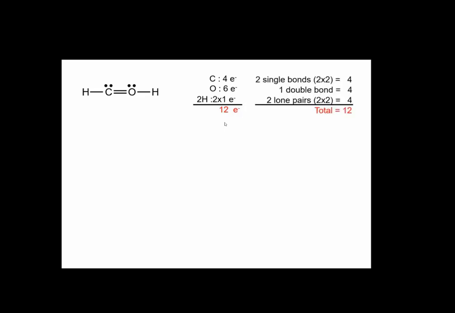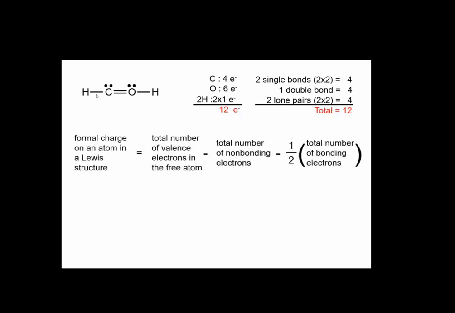And I have used 12 electrons here, right? 2, 4, 6, 8, 10, 12. You may look at it and say, that's a good option. 12 electrons brought in, 12 electrons used to give a complete octet. I'm going to calculate the formal charge on every atom in this molecule and decide whether there is a charge or not. If there is a charge, it's rejected, only if the other option doesn't have a charge. So let's calculate formal charge on carbon.